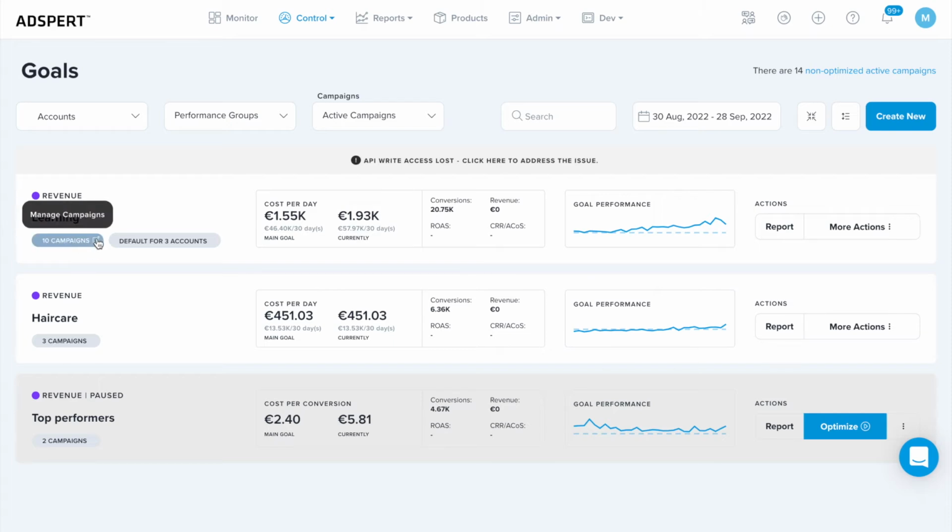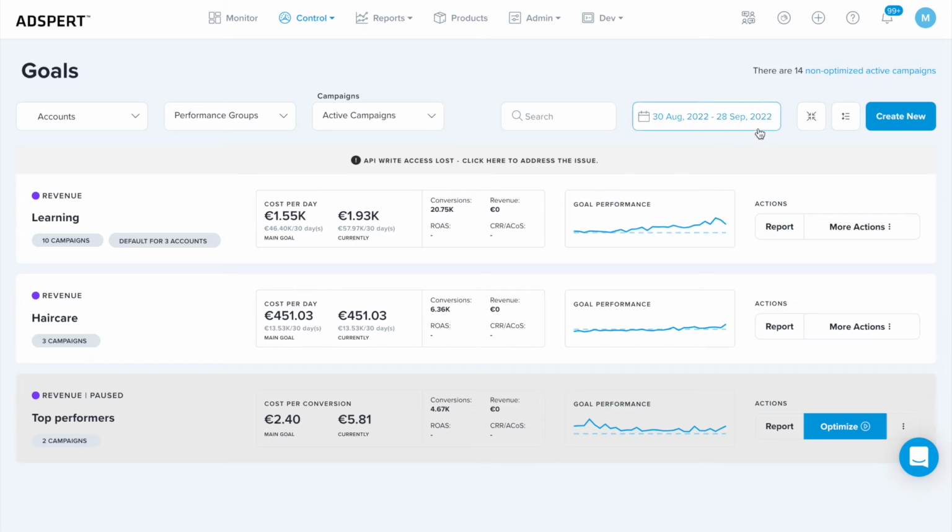You can see whether a performance group is set as a default for new campaigns added to any of your accounts. Looking further to the right, you can see the performance group main goal and its current performance. Shown information corresponds to the selected date range.